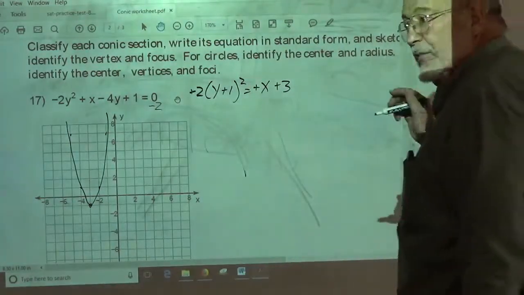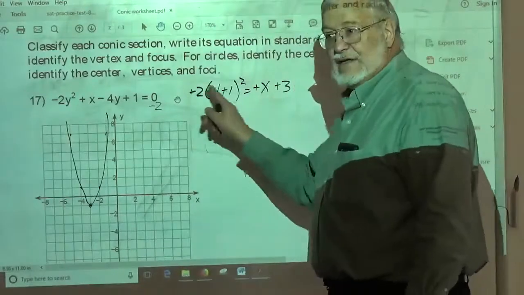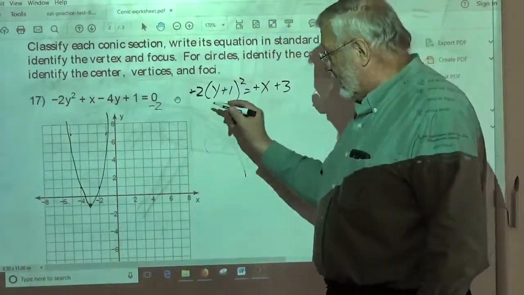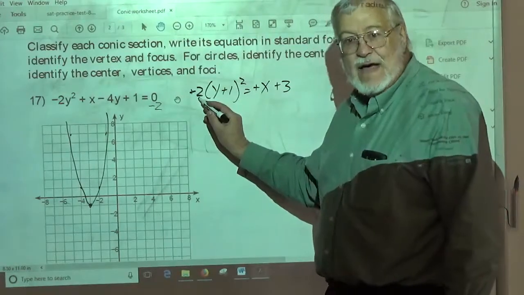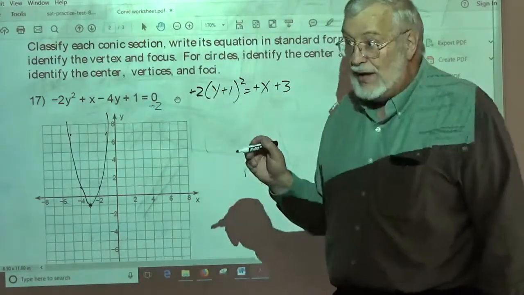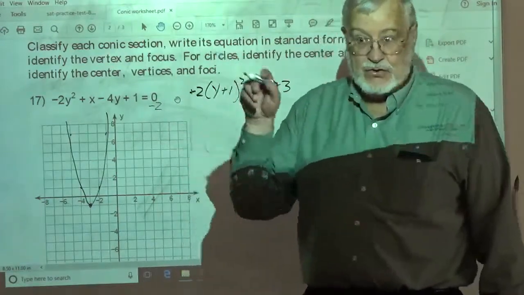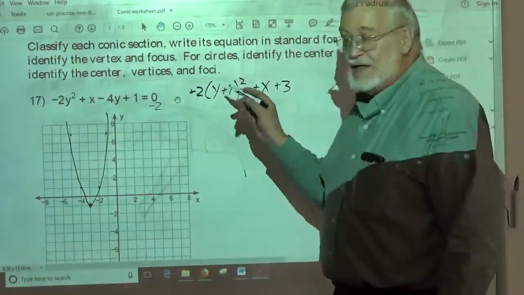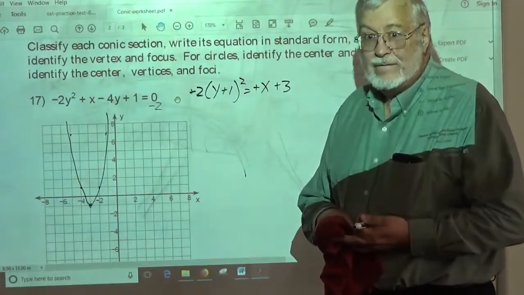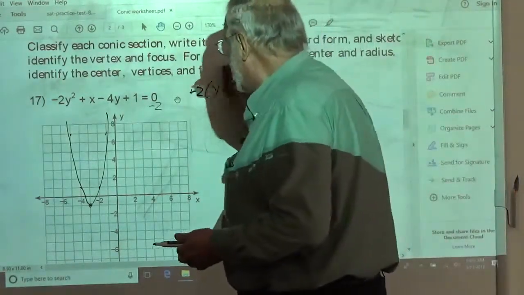Okay, 2 mistakes you can make. One mistake is getting the x and the y turned around on where the vertex is. And the second thing is forgetting that because we did so many of them where this 2 was a 1, then it's over 1 up 1, over 2 up 4. All right, this one changes. All right, question? All right, good. All right, let's go to the next one.